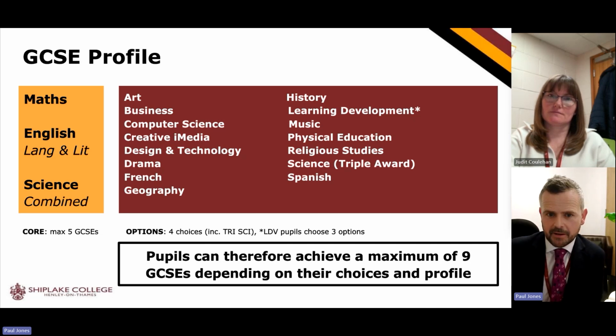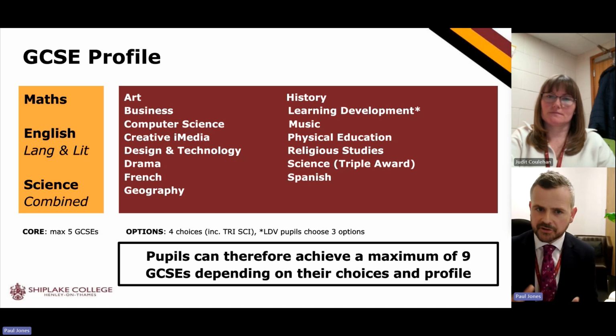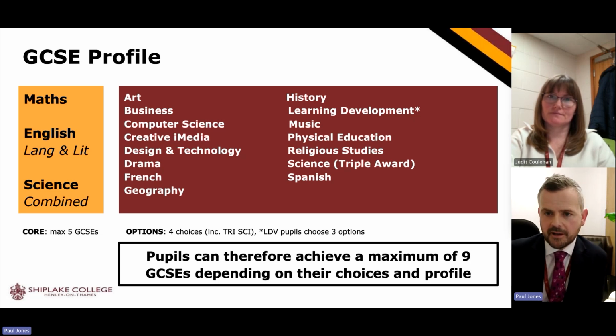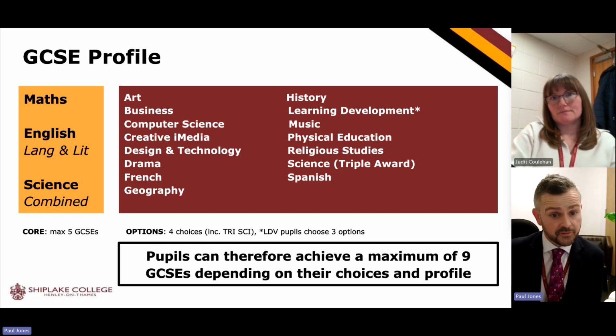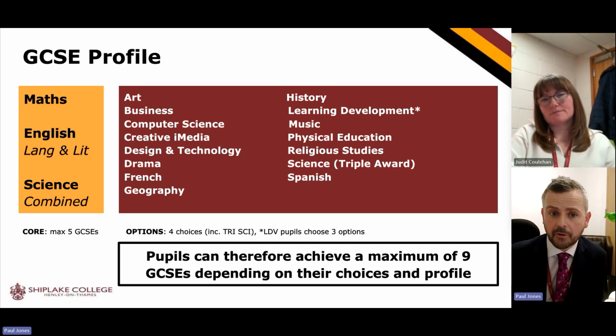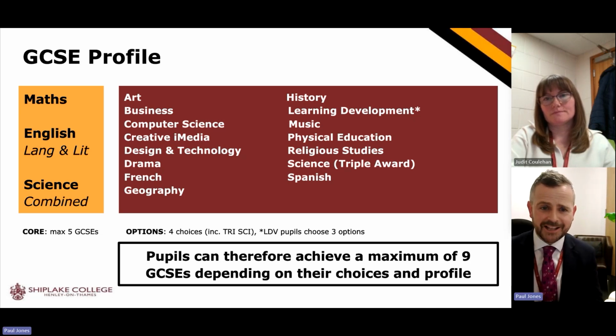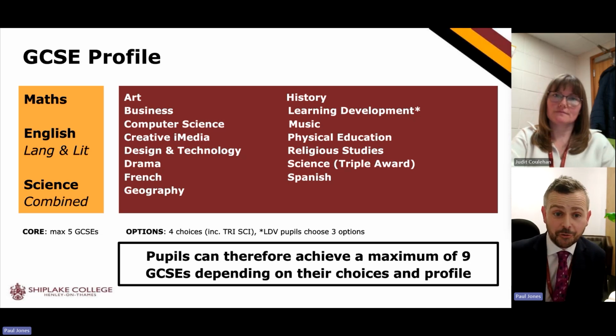We were aware that I think it's only Oxbridge, possibly Imperial, that don't take UCAS points from vocational subjects. I think the number of universities that are not choosing that has shrunk enormously over the years, and there are a growing number of top 10 universities who will now accept UCAS points from vocational subjects. That said, it's always worth checking the individual requirements because they change year on year.